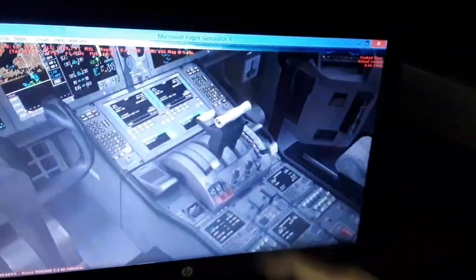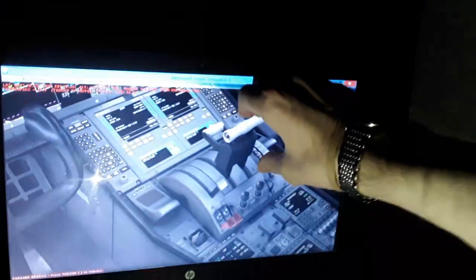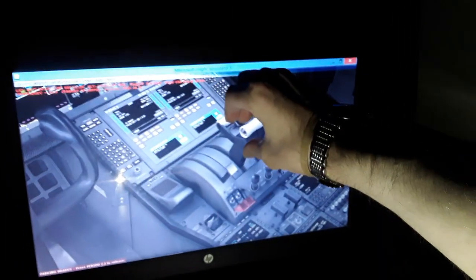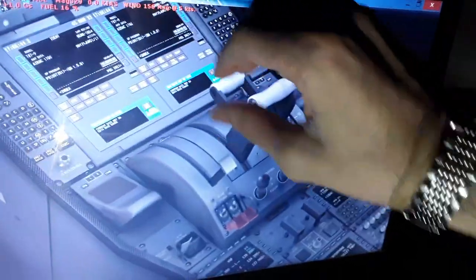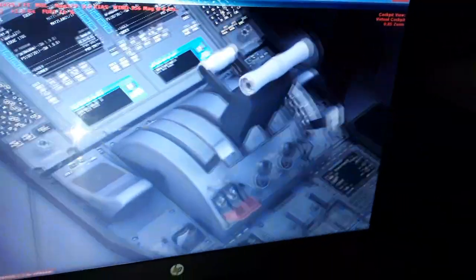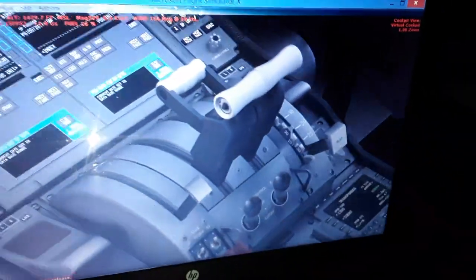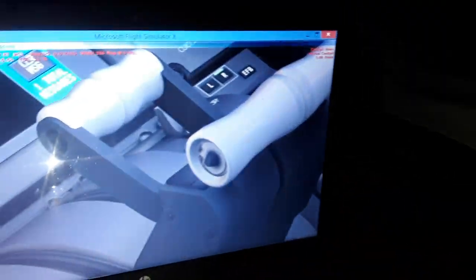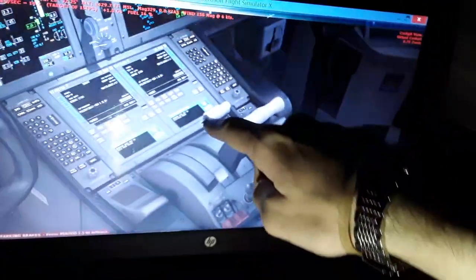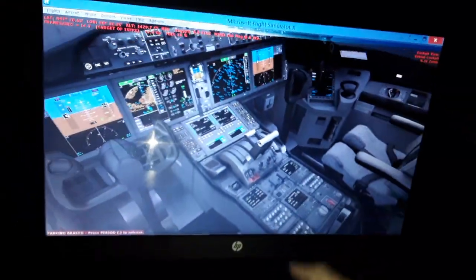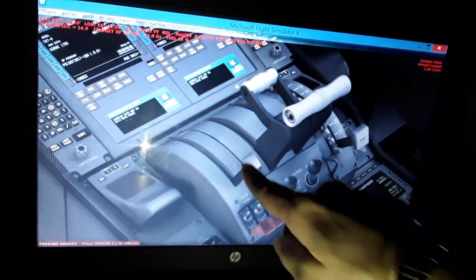So the thrust levers we use here have the thrust set, so we can increase or decrease the position of the thrust levers and actuate the thrust commanded by the engines in the idle position, for instance. Also the thrust reverse over here, as you can see. The auto throttle disengage switch, the takeoff go around over here, so this disconnects the auto throttle either side, thrust reverse, and this is the main function. We have also the flaps position here, the speed brakes like this.